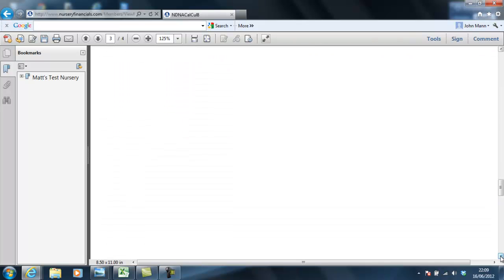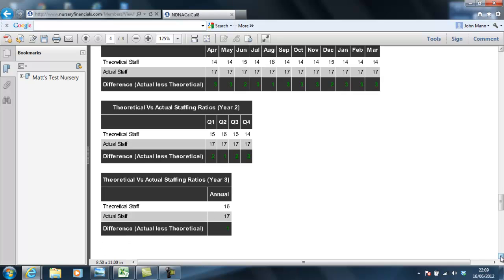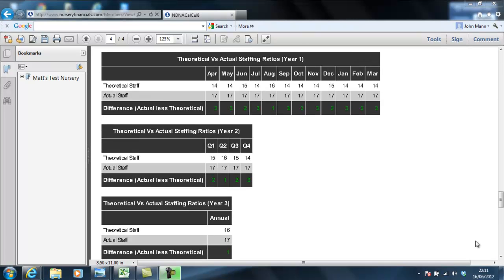These are merely sample data that we've put in. And here we see the staffing reports. This is showing us what the theoretical staffing levels are as calculated by the system compared with the actual staffing levels that you have input into the system. And as you can see, this is actually running over a 3-year period.